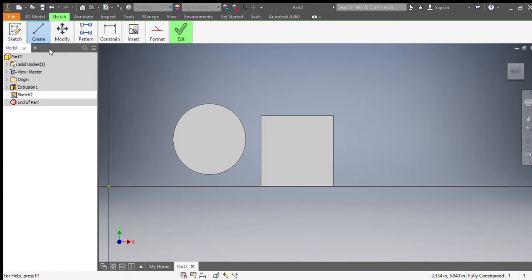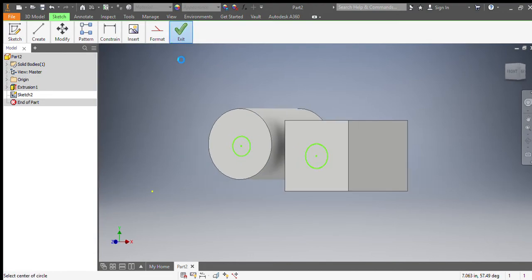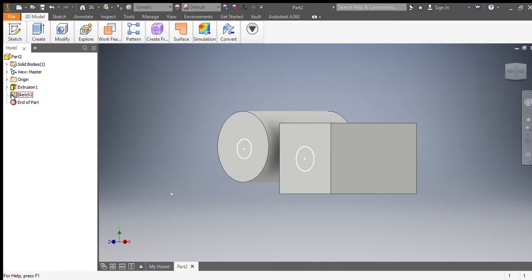So let's just create a quick circle. Okay, let's say those are exactly where I wanted it. I'm going to click Finish Sketch. You now see that I have a second sketch, which is okay because that's what I wanted. So I'm going to extrude these.